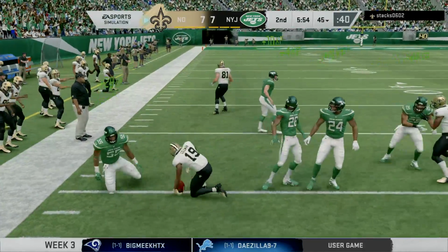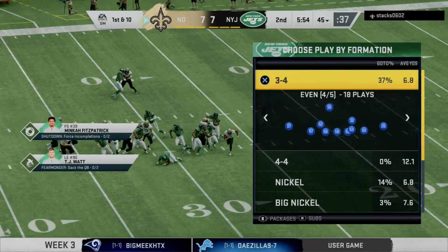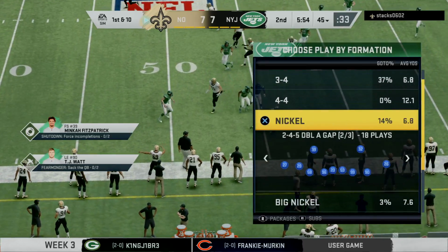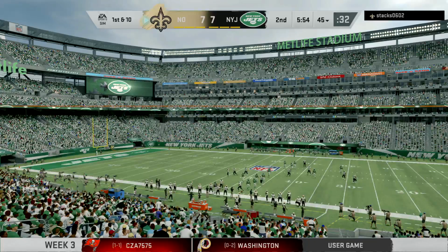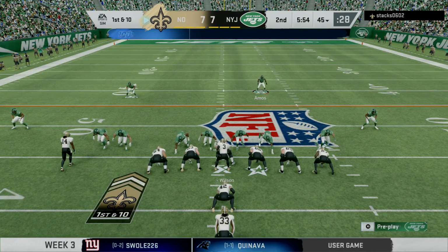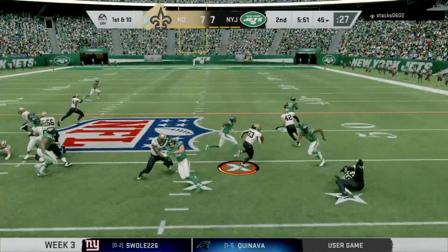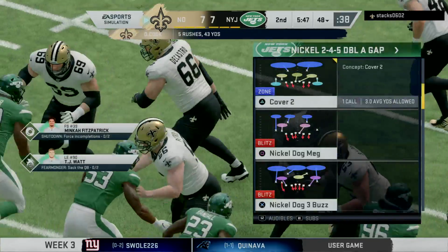And a great return. Solid field position. He's up all the way to the 45-yard line. In a tie game, both sides are looking for something to give them an advantage. It often falls back on special teams. And that return, that could be the spark to untie the game. So good starting field position for him here as they come up first and 10 at the 45. Pushing forward for 3 up to the 48.